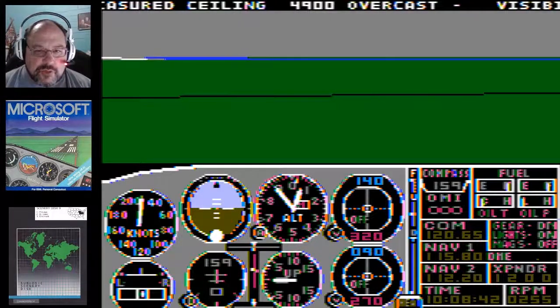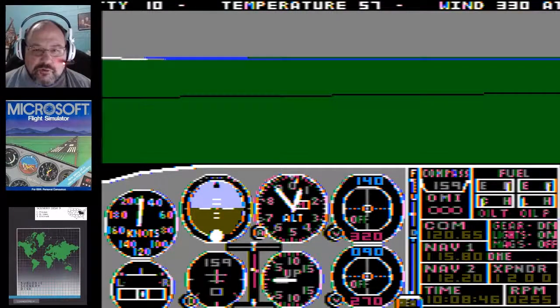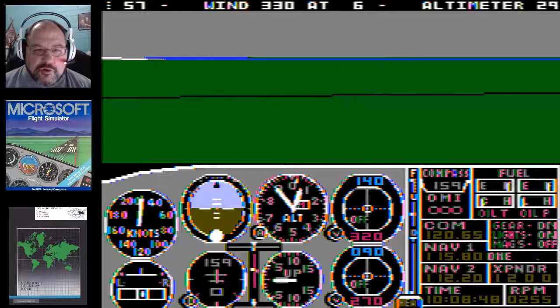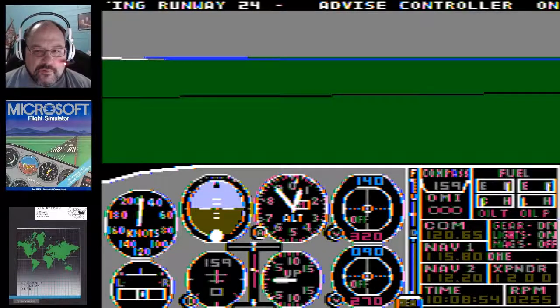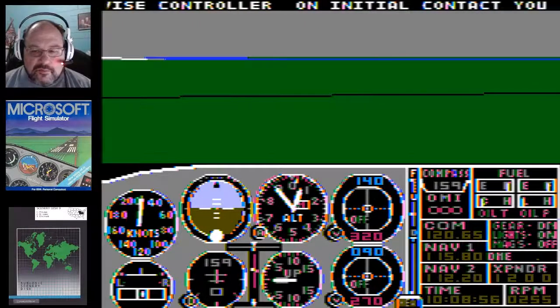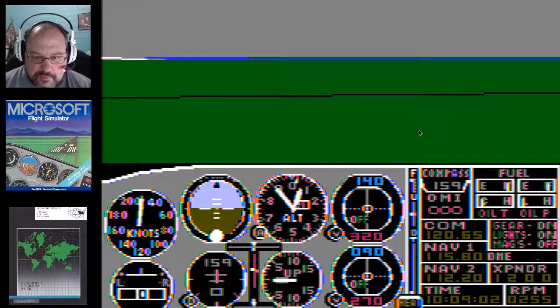Measured ceiling 4900, overcast, visibility 10. Temperature 57, wind 330 at 6. Landing and departing runway 24. You have Gulf. Gulf! Yep, that's what I say. Bloop.